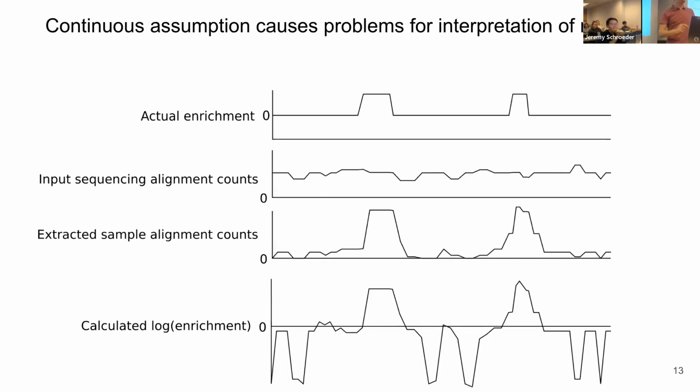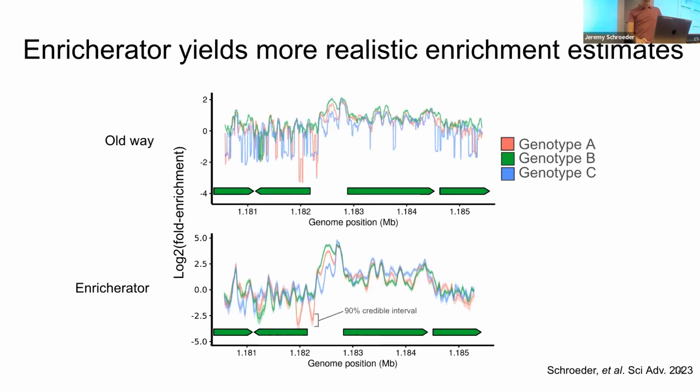We automatically know this. If you have any experience at all working with sequencing data like these, you know that there is a high degree of information shared between nearby genome positions. If you know the coverage at one spot, you automatically have a very good guess of what the coverage is at the nearby spot. But the current math does not appreciate this. It just can't. It's not written into the assumptions of the model.